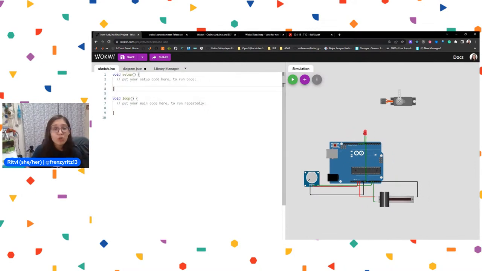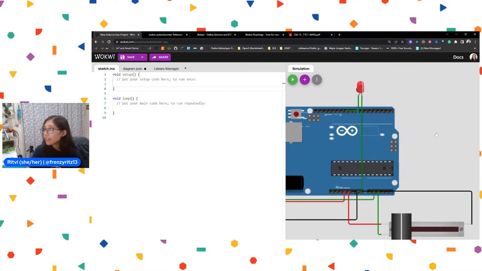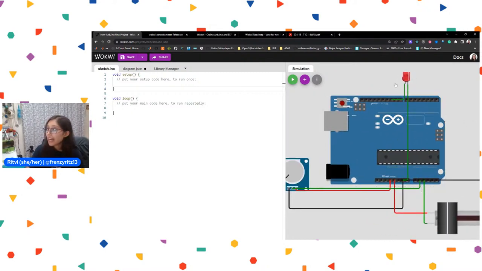So now let's go to our code. Let's quickly go over what we've done here. We have our ground connected, we have our LED connected to a PWM pin. Then we have the signal of the potentiometers, which is basically a resistance, connected to our analog pins, and the output of the LED is connected to a PWM pin. We'll look into all of these terms as we go.